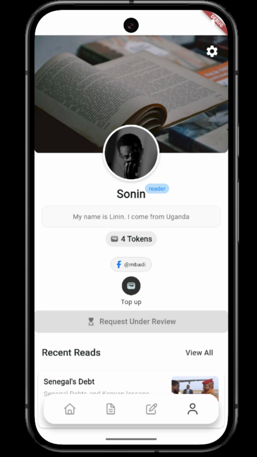Alright, so I'm just trying to verify the account. So this will still show as under review. So under my admin account, I will check on the documents you provided, and then I will approve your writer request, or the admin will approve your writer request.